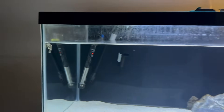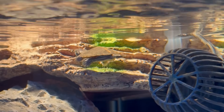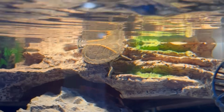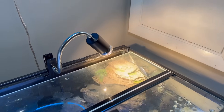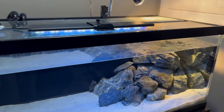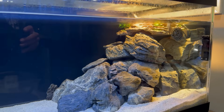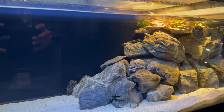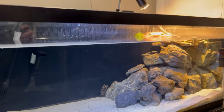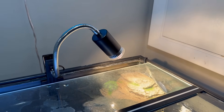One thing I really wanted to do with the turtle tank is have a nice scape. You don't see a lot of really nice aquascapes with turtle tanks, mainly because they mess up a lot of it — they move rocks and sand around, and they need that basking area. I know it's kind of hard to do but I really wanted to try. I love the scape I have. I got different colored lights with the typical Current USA white and blues on one side and the heat lamp slash UVA UVB for basking on the other side. It just looks really cool and I can't wait to see this turtle grow — we'll continue to show the progress on the channel.